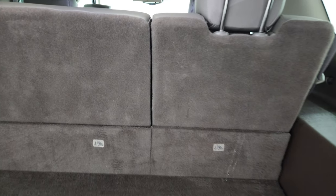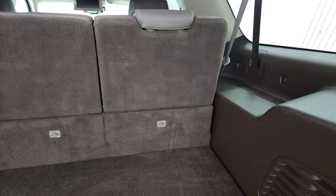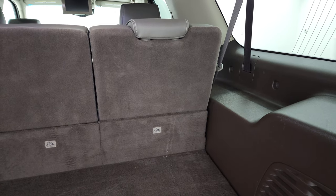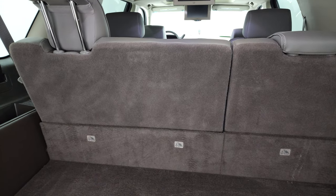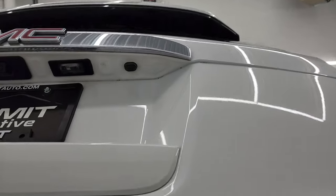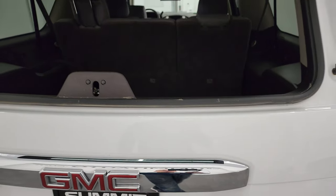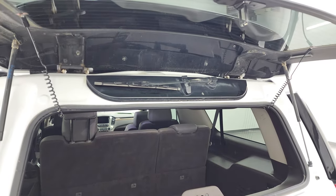There is a little bit of storage underneath here, and those third row seats do power fold down. So I'll put that seat down — I'm always amazed at how fast they go, and then how fast they go up, and you can see just how nice and flat they do go. The driver side won't go down all the way because that headrest is up, but it works nicely and is just as fast. To get the gate up or down, you press that button. It does have the flipper glass — that flips up, which is nice if you've got a trailer on and can't open the gate, you can still get to your stuff in the back. You can see that those rear defrost cables are still attached.